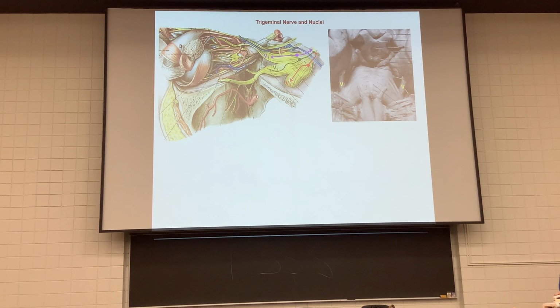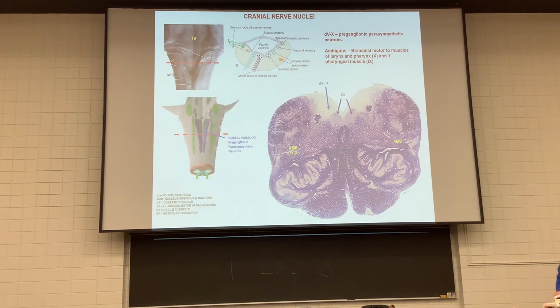Okay, I'm going to digress here for a minute, and then we'll go back. Just to show you where it is, and then we'll come back to it. So, hypoglossal, dorsal vagal, somatic motor, and then you see this little bundle of axons that are just kind of sitting out there by themselves? What would you think that is? All by its lonesome.